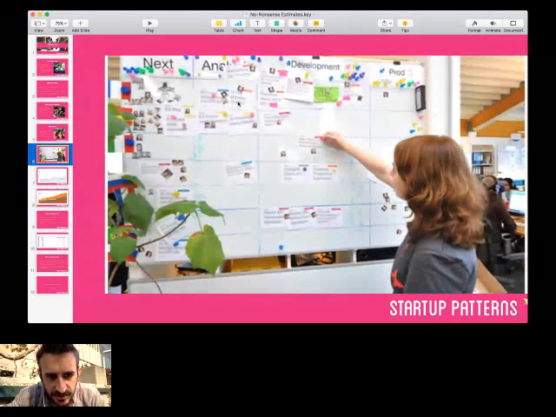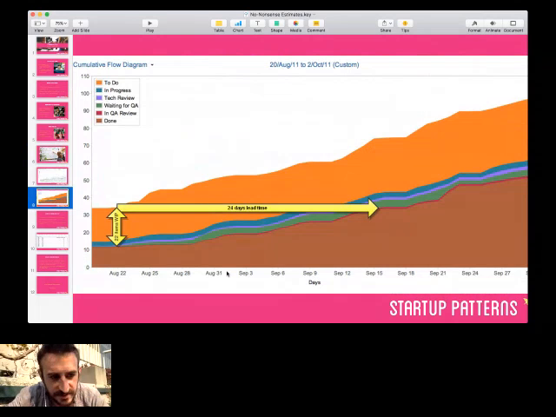So we've got our columns here, whatever it is: next, to do, doing, done. In the cumulative flow diagram chart, things get piled on top of each other, right? So you can see here's their little key in the corner with the colors, showing how many items are sitting in each of those states over time.